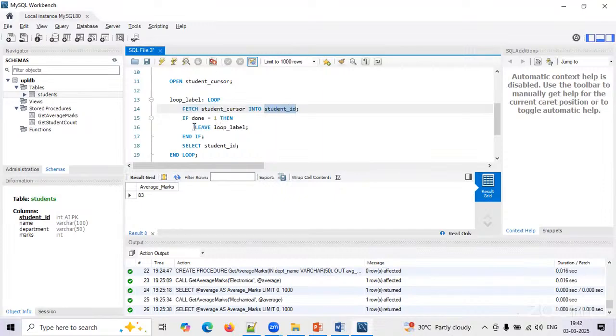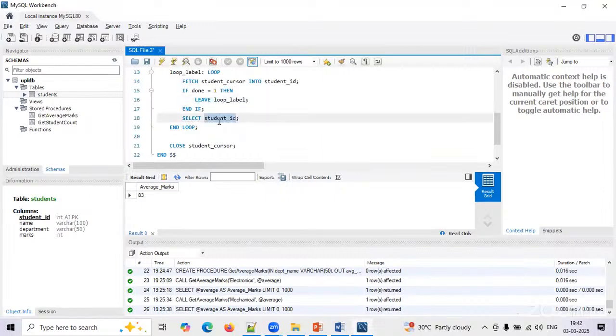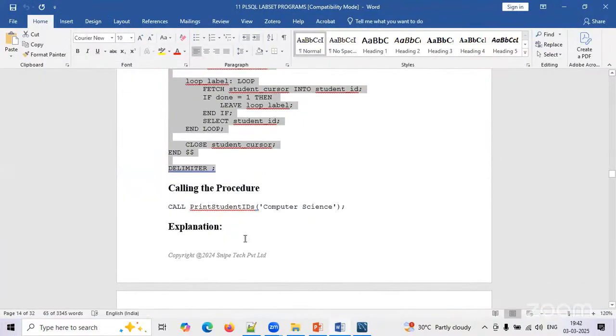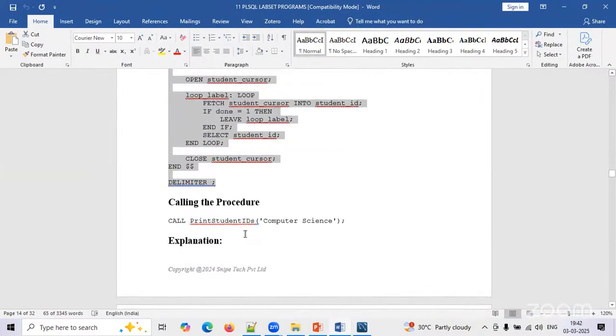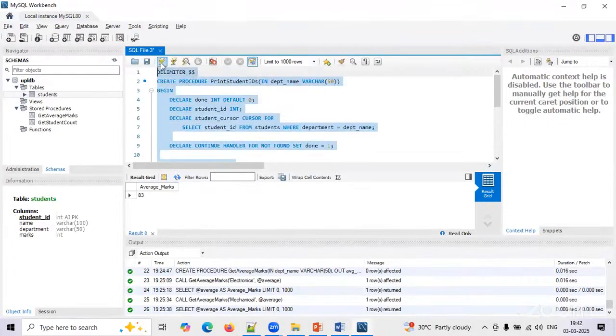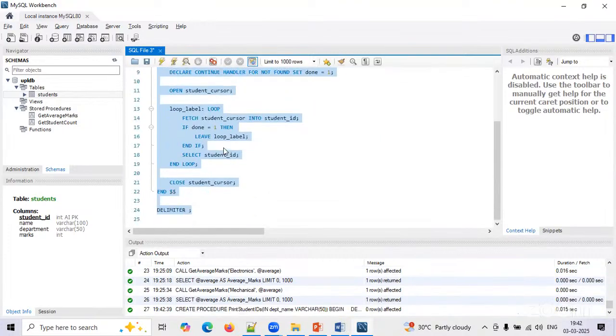If done, meaning everything is complete, leave, exit. Else select the student ID. Like this we are looping, and then close the student cursor. This is just to show you how to execute procedures. The main objective is how to use the loop: you can use loop and leave to exit this block of statements, so whichever end loop is there, it will be left.